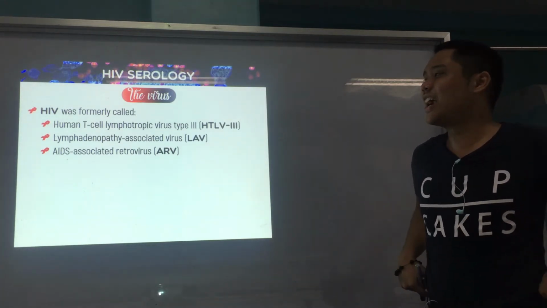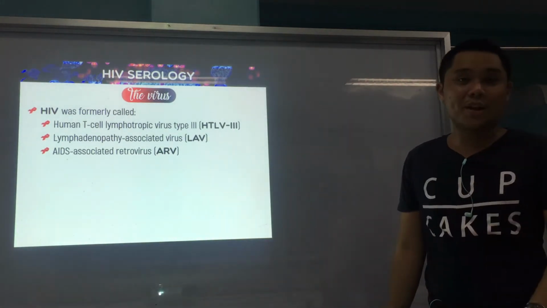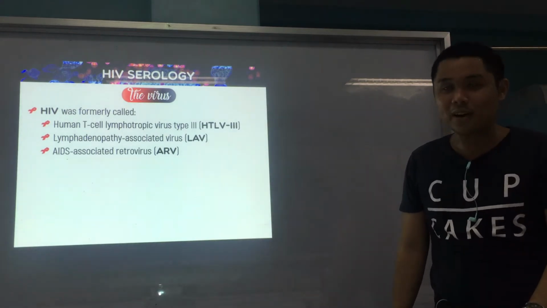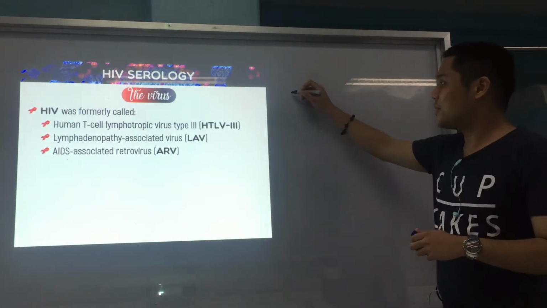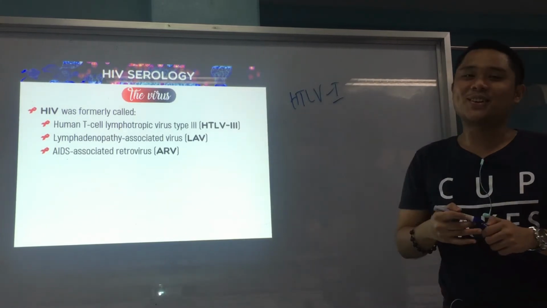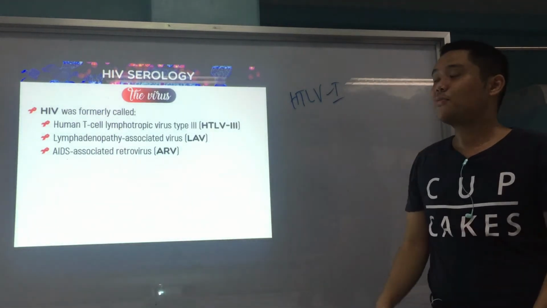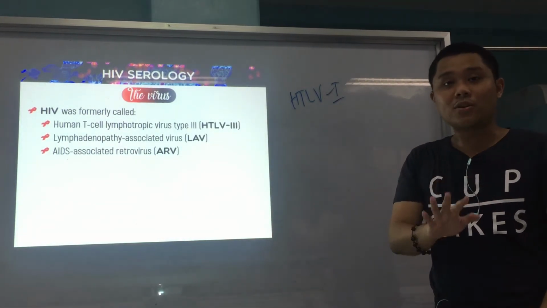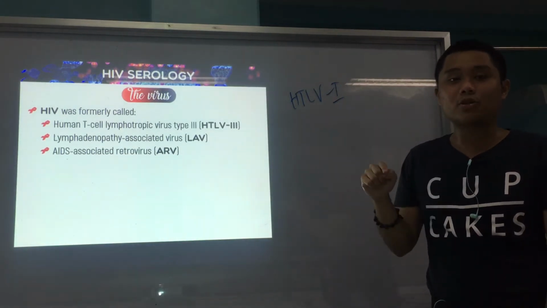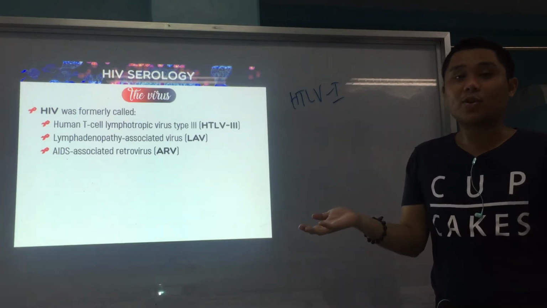But anyway, again, the question was, recall question, what was the first retrovirus? Press the buzzer. It's HTLV. Nasa pangalan na, HTLV1. So, nasa pangalan na, siya ang first retrovirus, the human T-cell lymphotropic virus. In your virology, Retroviridae, your HTLV, human T-cell lymphotropic viruses, are an example of retrovirus. So, they are part of the Retroviridae.